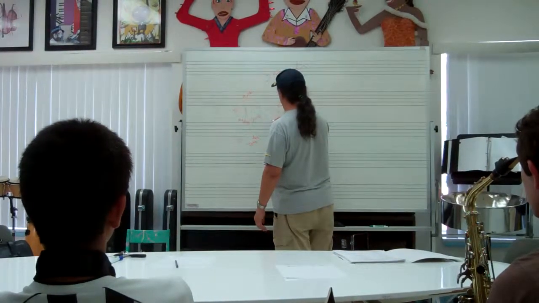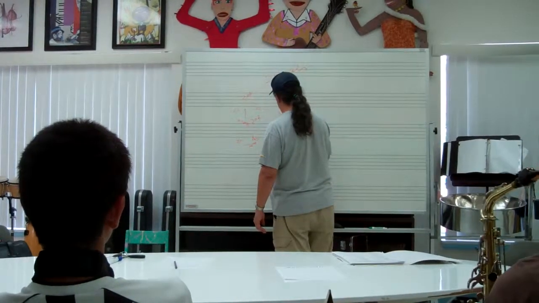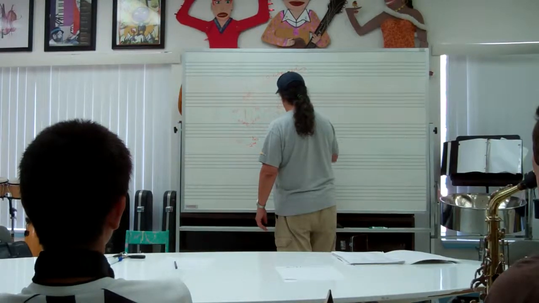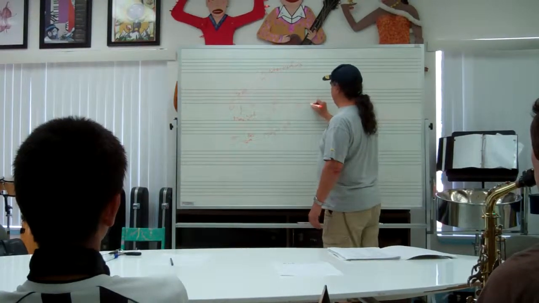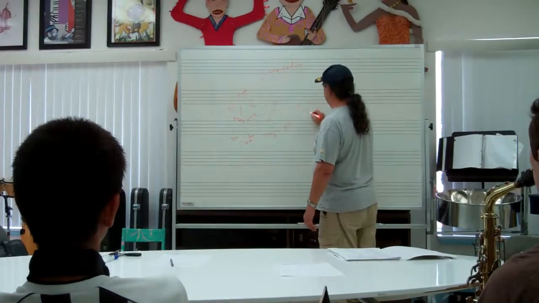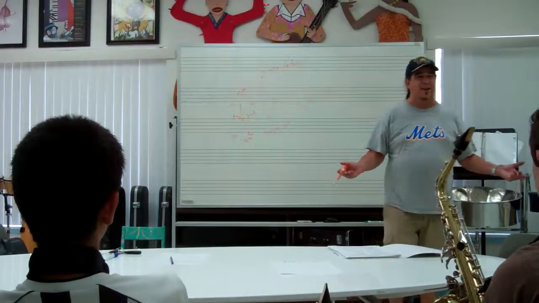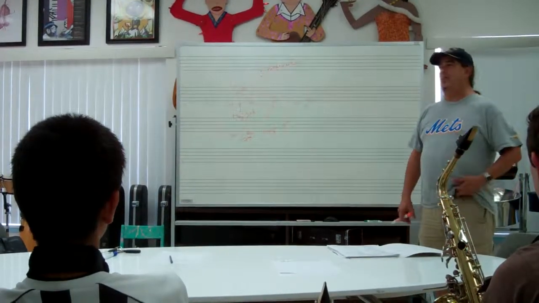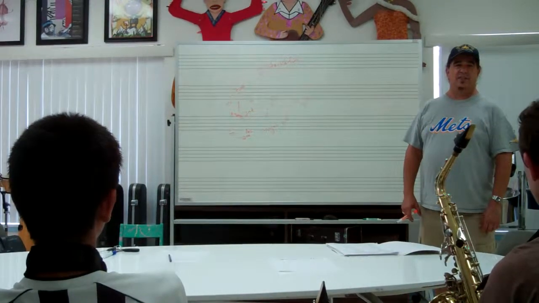And because it has two whole steps, it's going to be a major third. And now, what would a minor third be? C to E flat, which would be 1.5 steps. Now this is also important because this is the difference between major and minor, isn't it? If you have a C major scale, it's going to be C, D, E. If you have a C minor scale, it's going to be C, D, E flat.